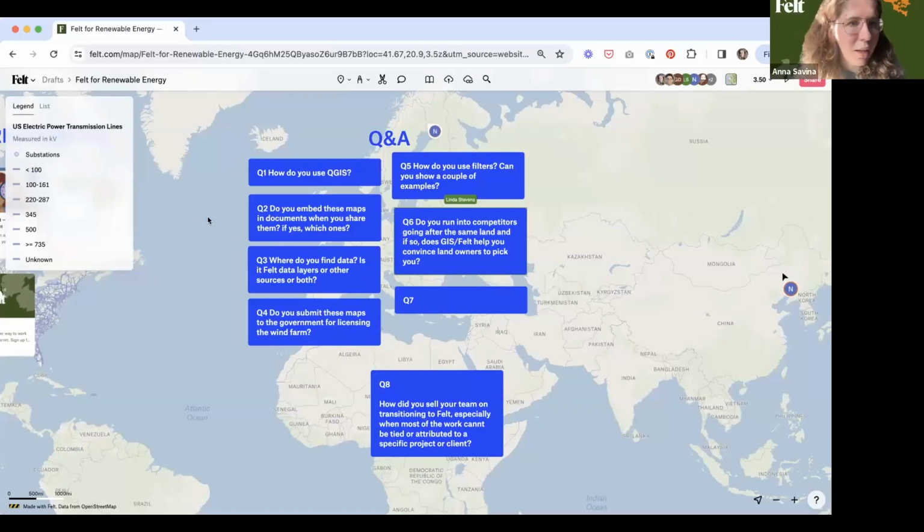I can answer this. Currently we have only two plugins. We have QGIS and we have Regrid, which is parcel data, and if you're purchasing data from Regrid, you can use that. But we also have our API. We don't have a really large library of use cases for the API, but we're seeing a fair amount of usage, and in the coming months we'll definitely be covering a lot of use cases for the API and extending this functionality.